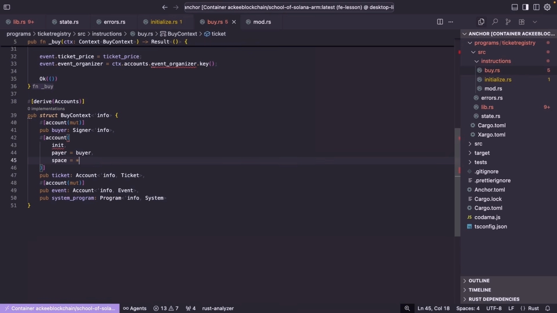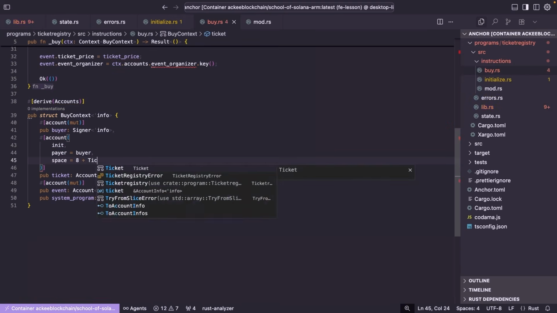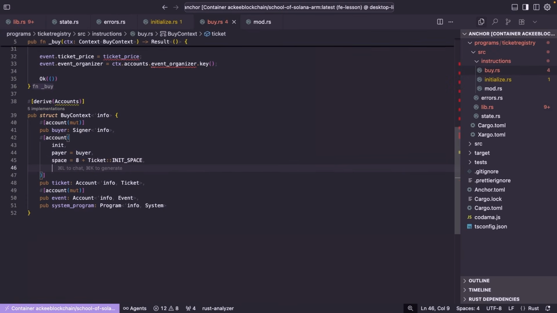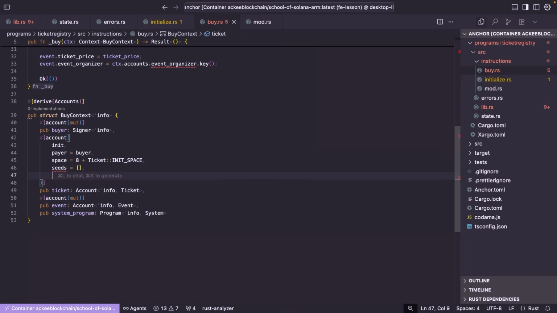Space, once again, we need the discriminator of the account plus ticket init space, seeds and also bump. Okay, first we'll do ticket as the first seed, and now let's think about it.